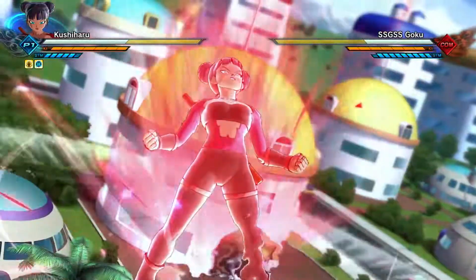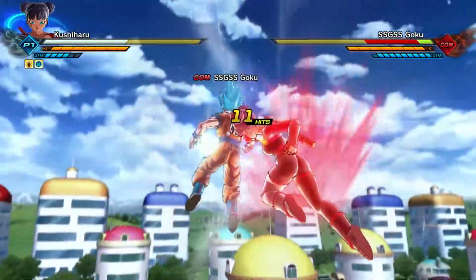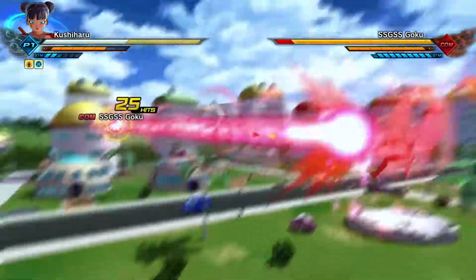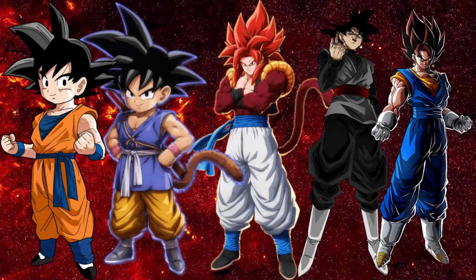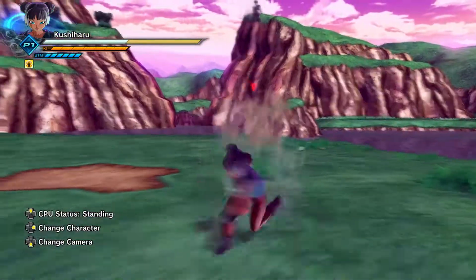Fun facts: Krillin and Yamcha had presets in Xenoverse 1 using Kaio Ken, but it didn't come to Xenoverse 2, although they still have voice lines that have the Kaio Ken inside of it. Other characters that also have voice lines that include Kaio Ken are Goten, Vegeta, Goku Black, GT Goku, and even Super Saiyan 4 Gogeta.